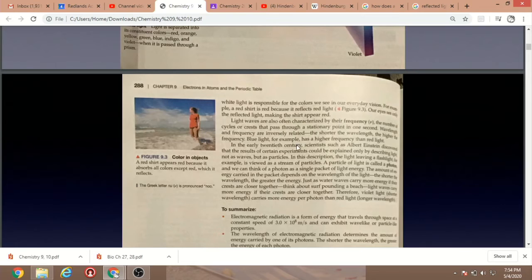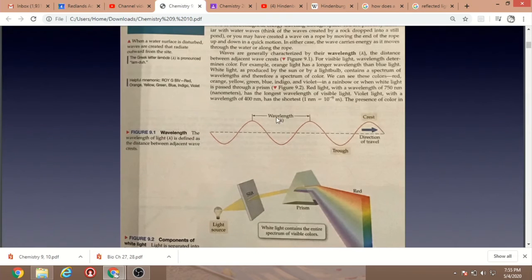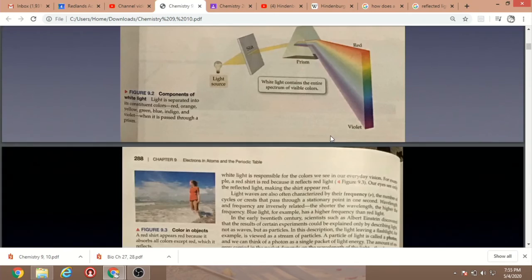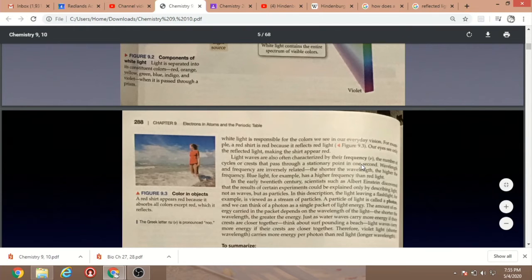Frequency is just basically how many wavelengths pass through a stationary point in 1 second. So how many of these wavelengths will pass through, or like if you're a surfer sitting in the water, and you're watching the waves come by you, how many wavelengths per second pass the surfer? That would be the frequency. Frequency is like a duration thing. It's per time. It's basically wavelength per time.